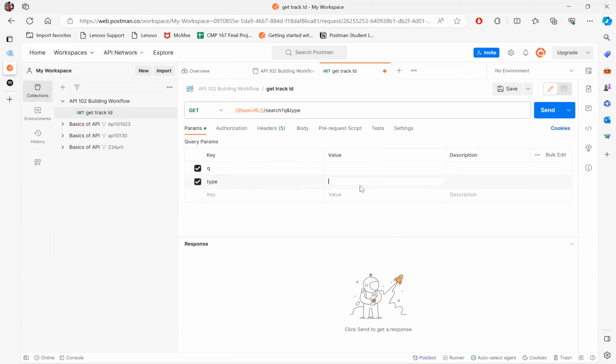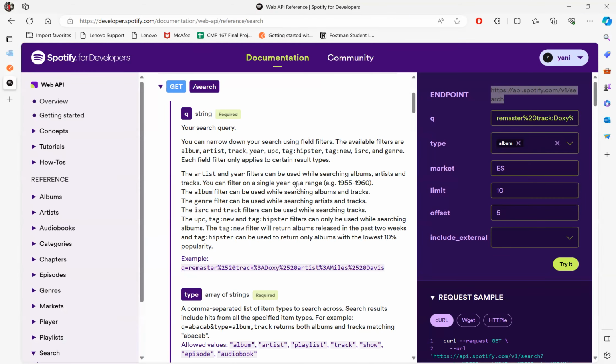For the type I have track. So the type is going to be track, and for the search query I need to provide the track name and the artist for this one. You can see that in the documentation as well.